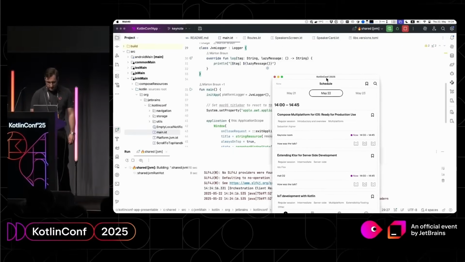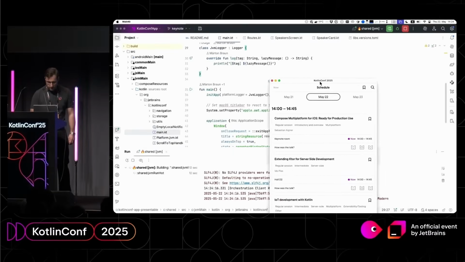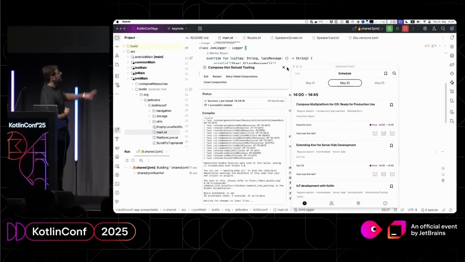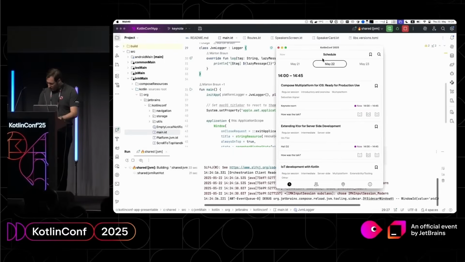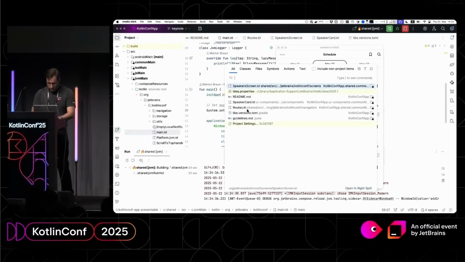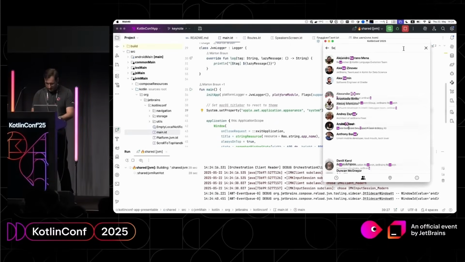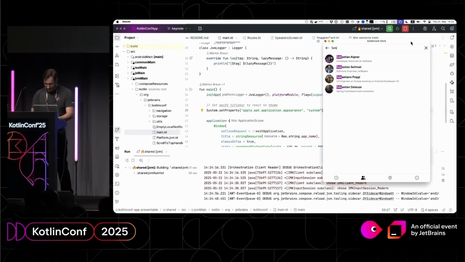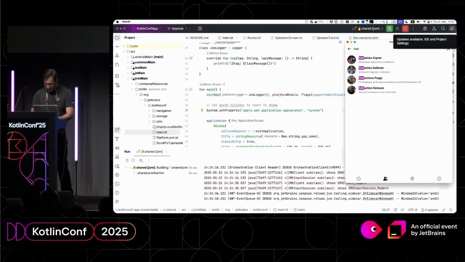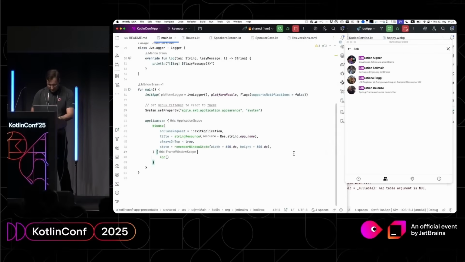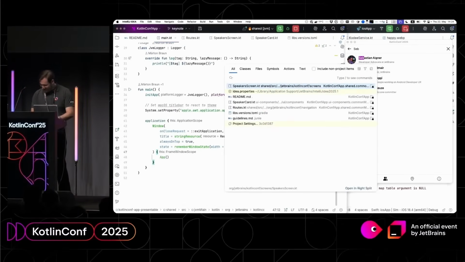It comes with this nice little companion widget that seems to follow it wherever we drag the window. We can also click on that, and that gives us a little bit of insight into some of the Compose hot reload tooling. Well, what does that actually do? Well, let's hop on over to, for example, the speakers panel, and once again type in something like Seb. I'll try to make sure that I'm arranging myself in a way where you can see everything. It's much easier when you have two large monitors, but we'll make do.